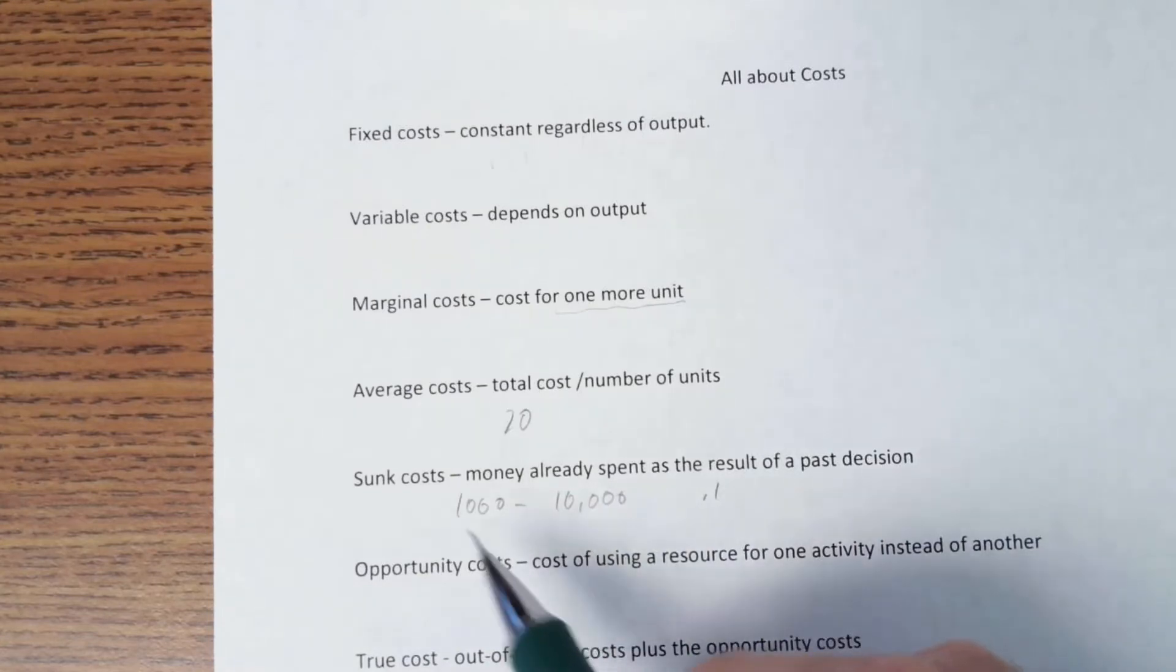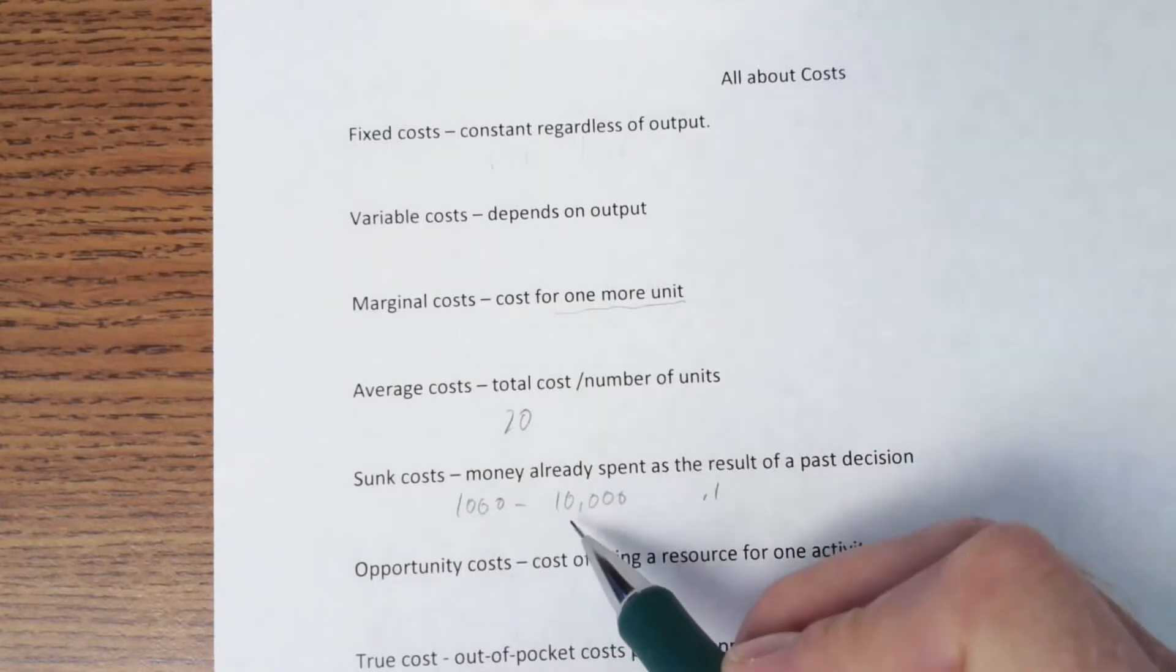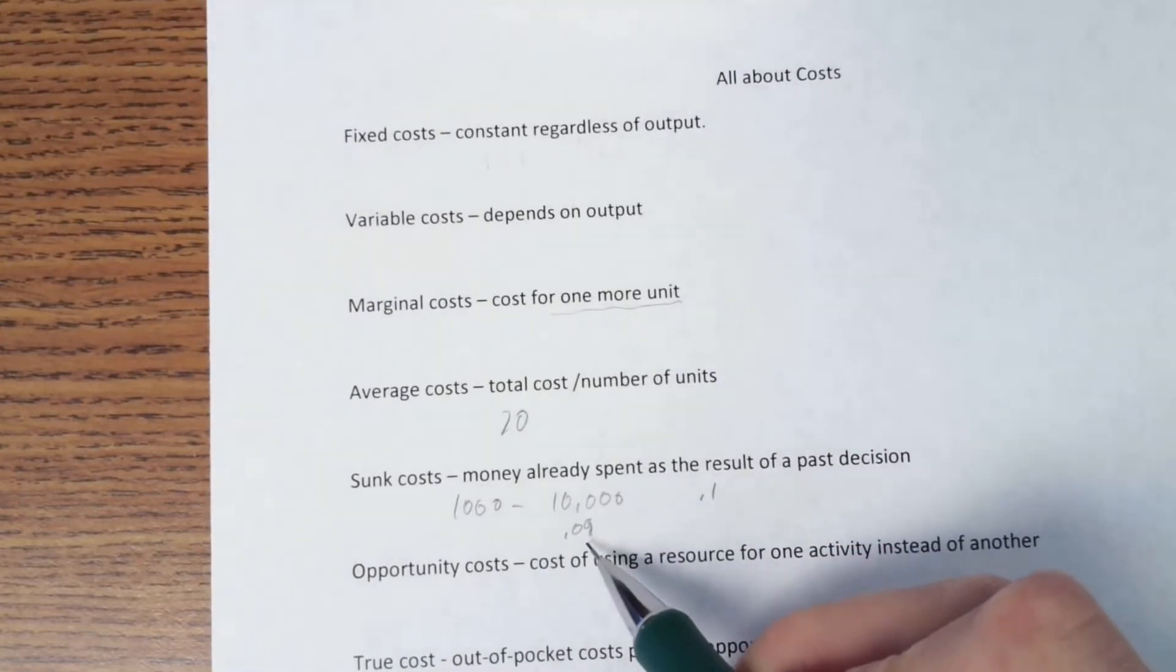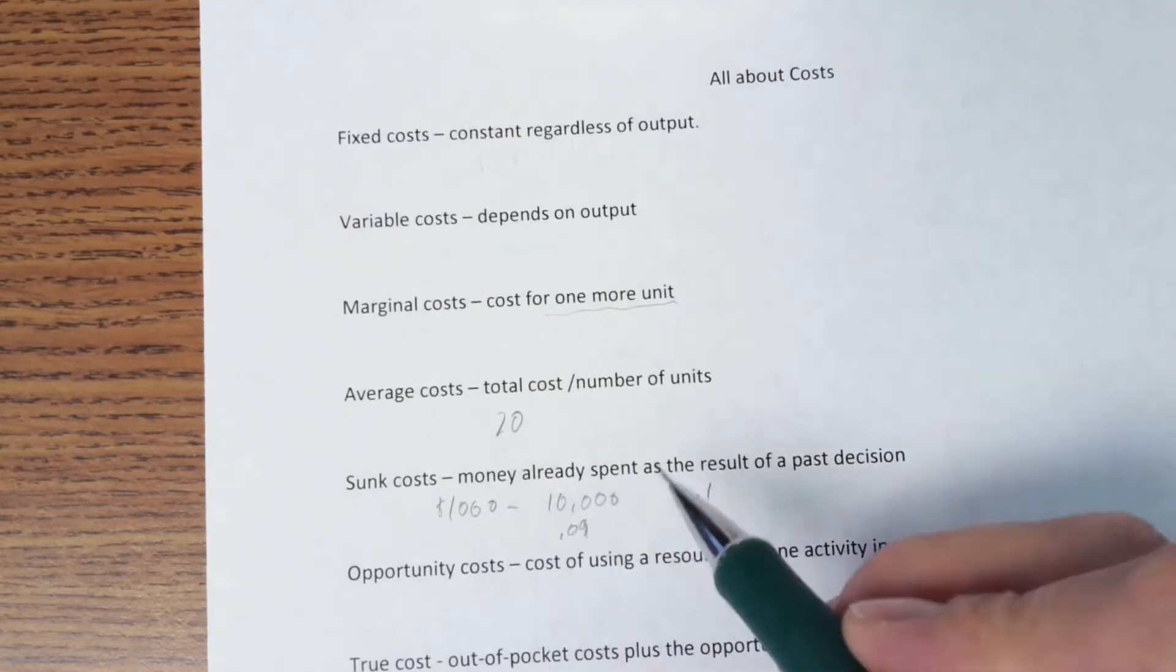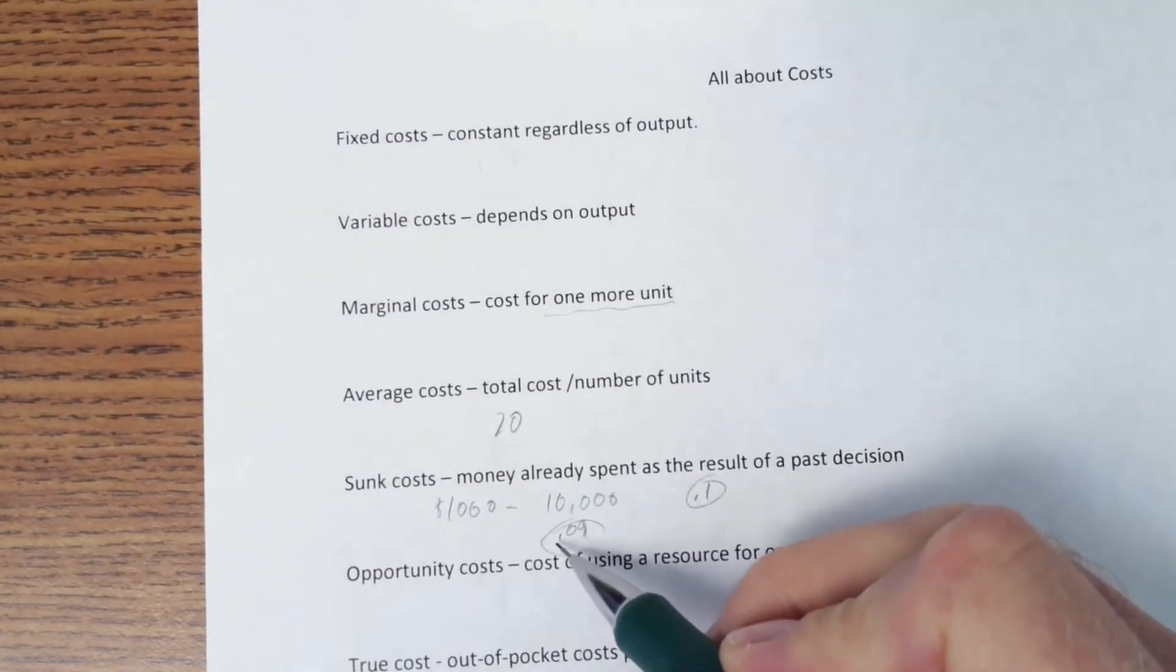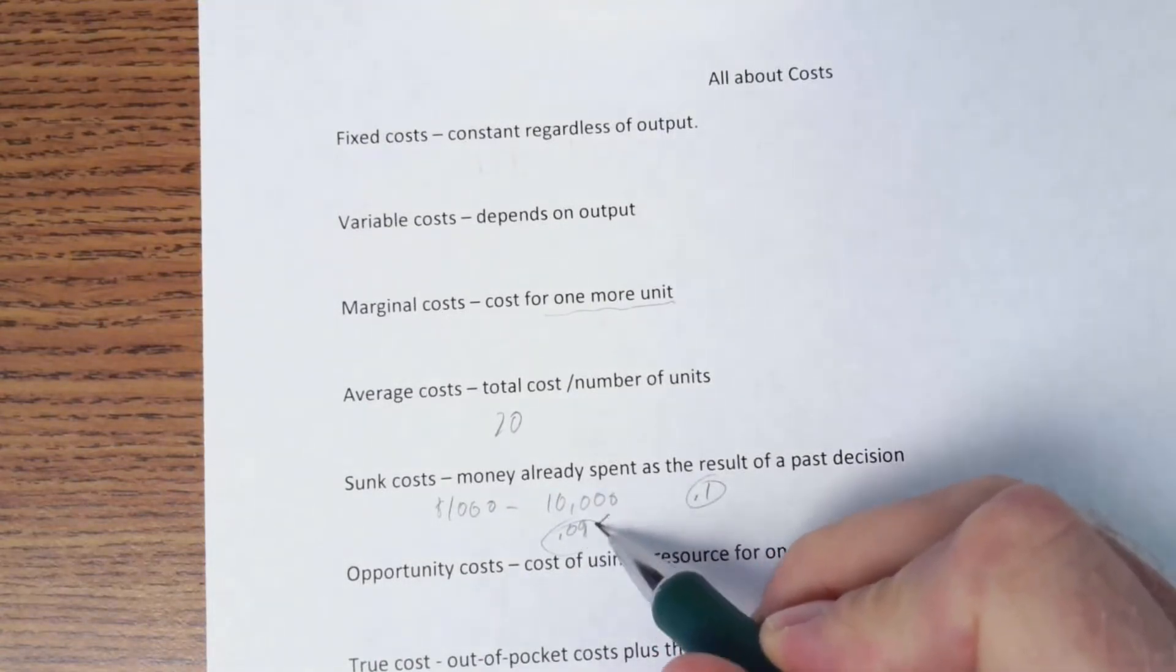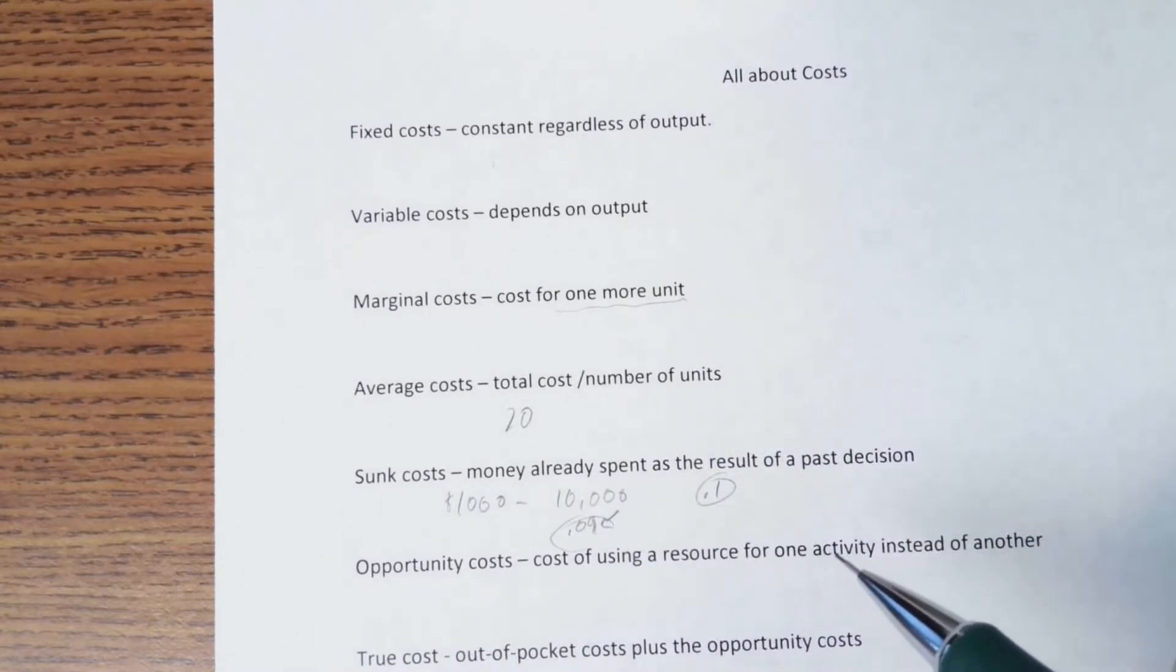So we're happy with our printer. It's costing us $1,000 a month to run. We paid $1,000 to buy it. And then across the street, someone comes in and builds a copy business, and they're only charging $0.09 a copy. And it's cheaper just to go across. But you think, well, I just spent $1,000 on my copier. I've got to use my copier. Well, that's a sunk cost, and we don't consider that. What we look at here is your copier costs $0.10 a sheet, and the copy center across the street costs $0.09. So we'll go there, regardless of our emotional attachment to our new copier. We don't consider sunk costs once they're spent.